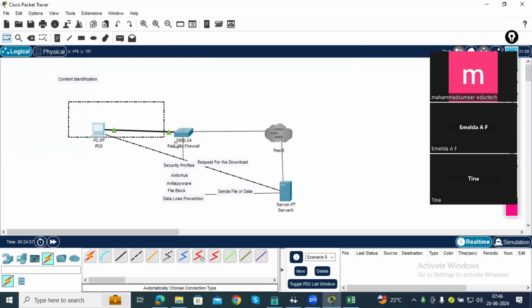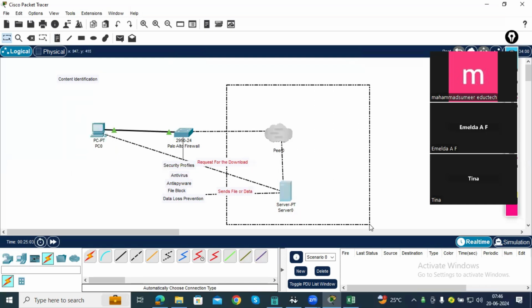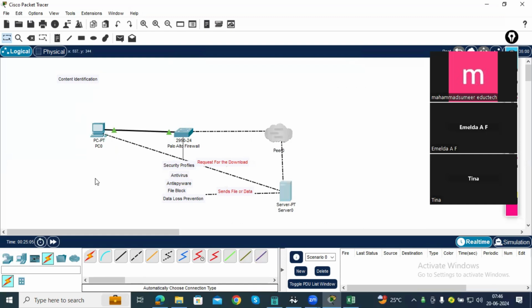This is your private network, and this is the outside world. So before sending this data to the client, it will check for all these things, and also check if there is any confidential information carried with the files, like passwords or something.